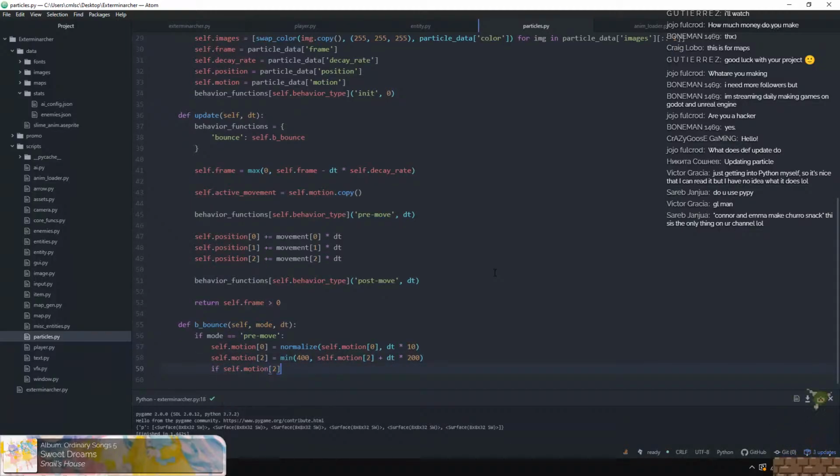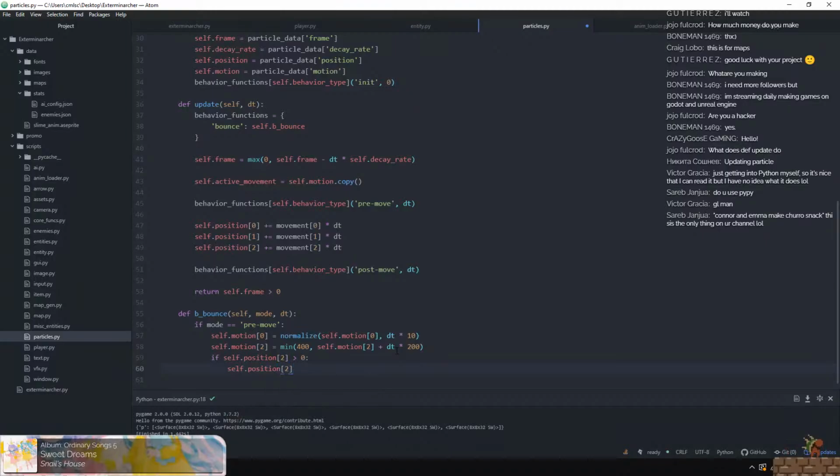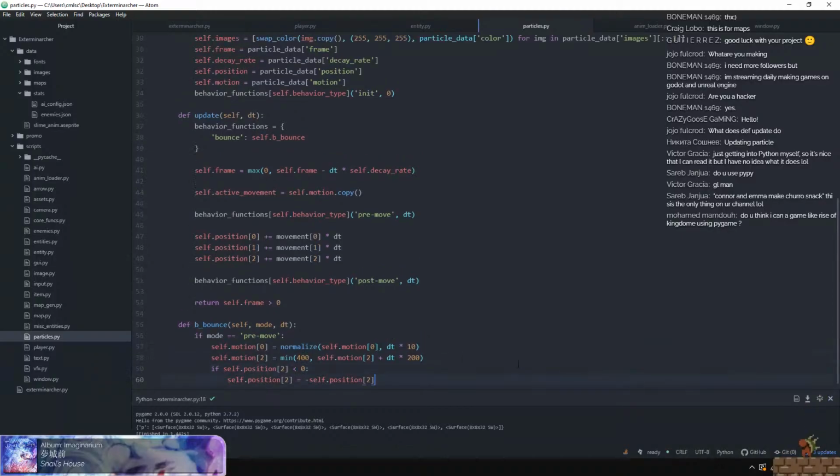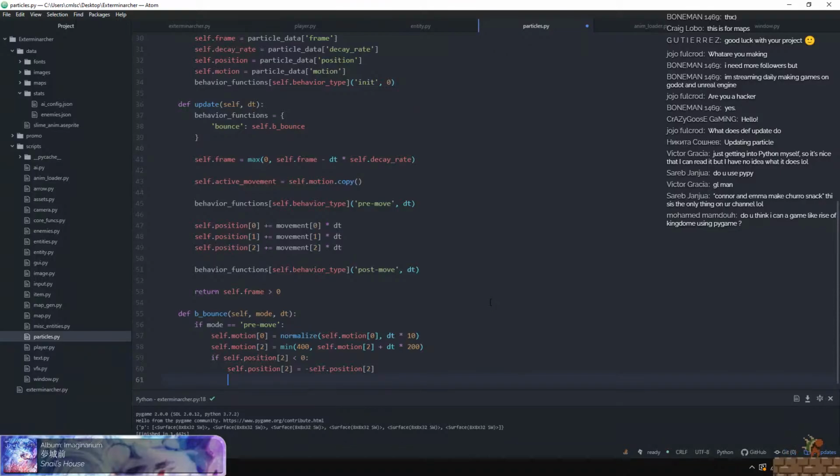And if self.motion 2, wait. No, if self.height, no, I know it's self.position 2, it's more than 0, self.position 2, multiply by -1. Actually, it's a bit more clear if I just do it like this, where I invert it with the sign here. So invert it. When no, it's if it goes less than, because I got the height flipped or something. That's what I've been doing, and I gotta stick with it now. Self.motion 2 equals negative self.motion 2 by 0.7 or 0.6. It depends on how bouncy I want it to be.